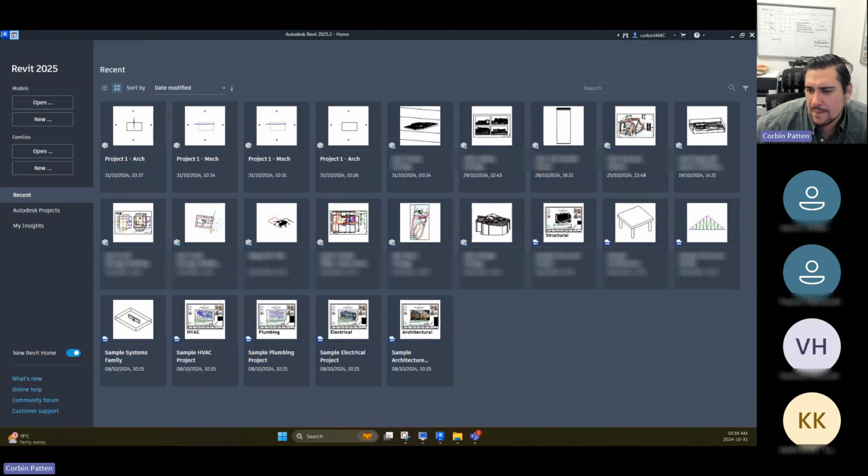See if I can find it. I think the reason it's giving me that error is I have two central models called Project One Architectural. Okay, let me just go here.